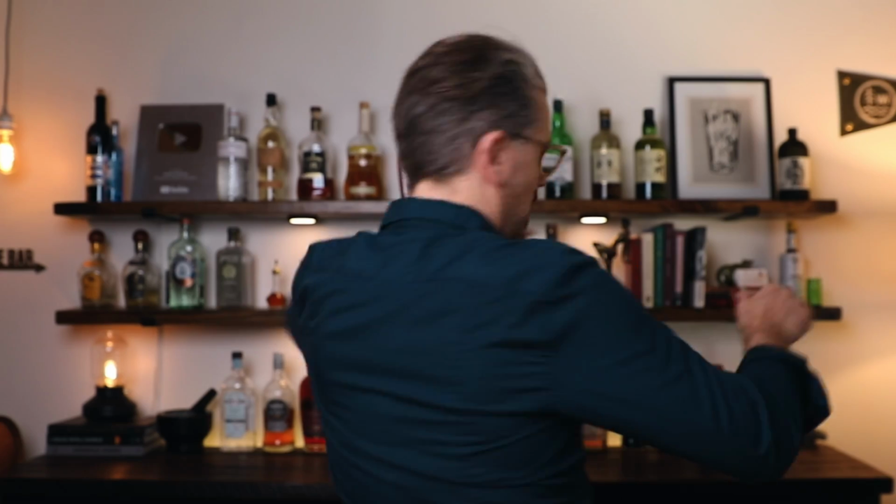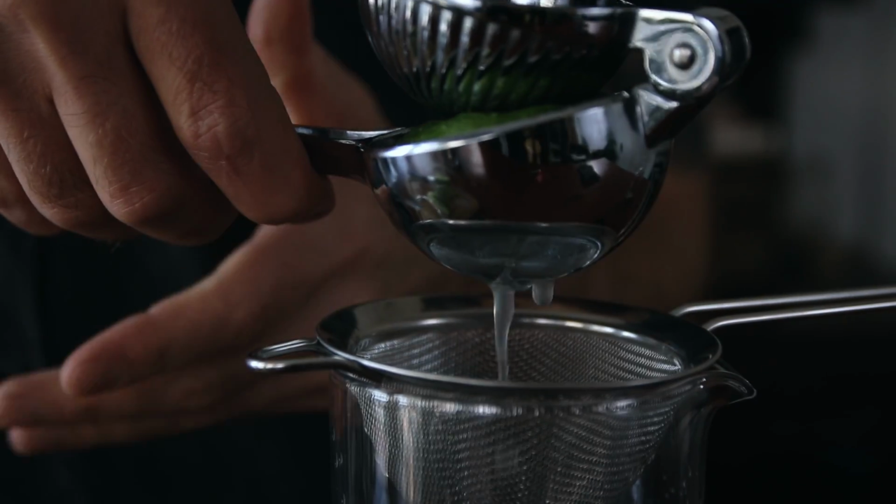And let's go make both the Japanese cocktail and the improved Japanese cocktail to the bar.